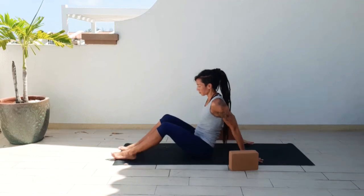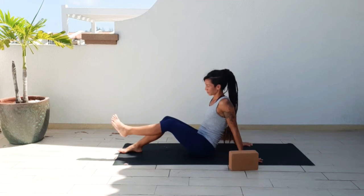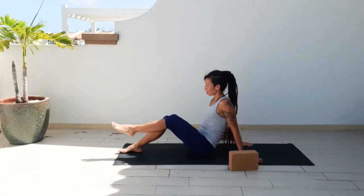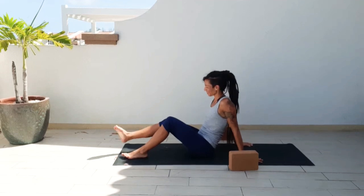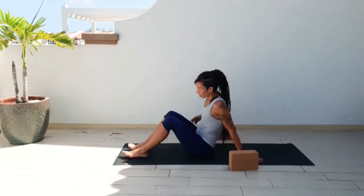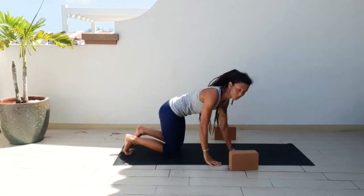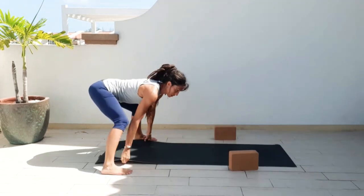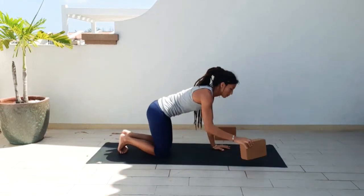Pause here. One leg up, just the foot in circles. Down and your other one. And down. Okay, let's get into the table pose from here. Let me move the mat a tiny bit. There you go. Let's get into your table pose.